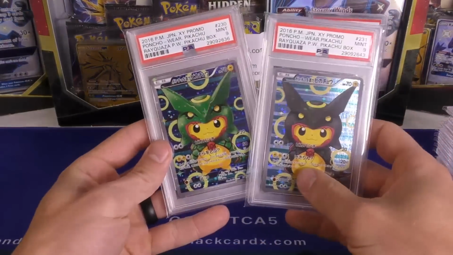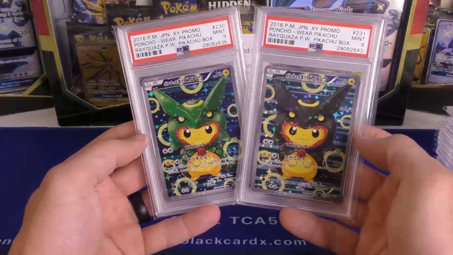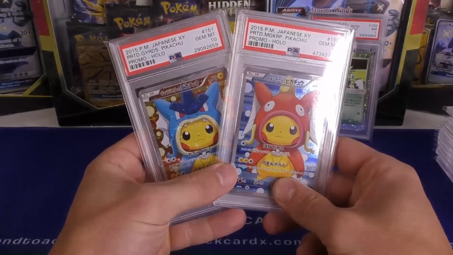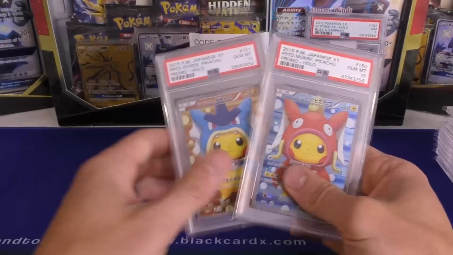Then we have both Rayquazas. I'm not sure what the difference is. This one's shiny and that one's not. I'm not really sure. And then we've got the Magikarp and the Gyarados. I believe he wanted me to make sure that I mentioned that some of these are in sequential order.